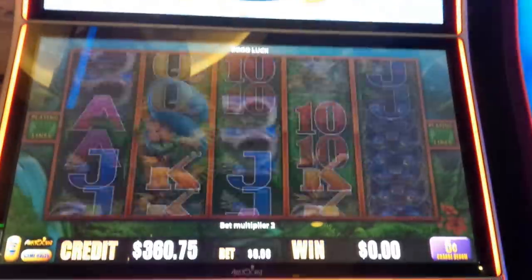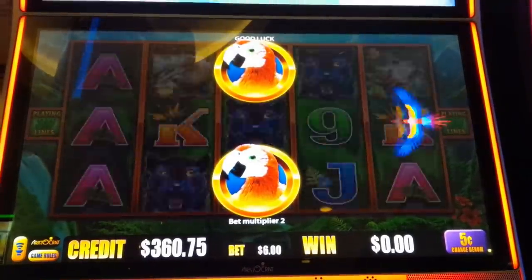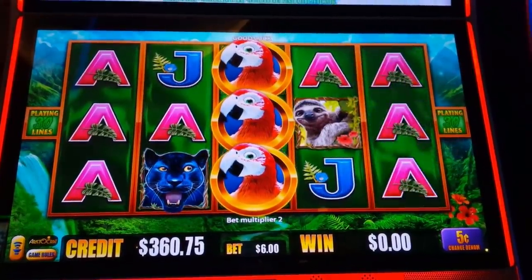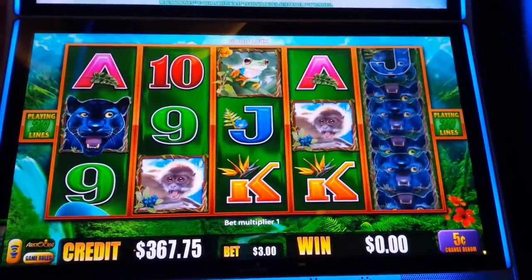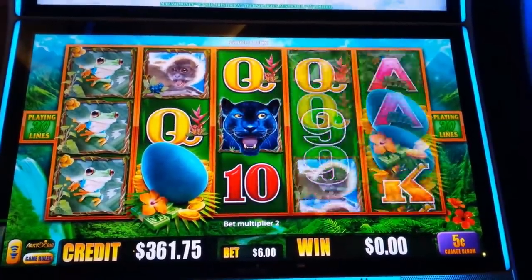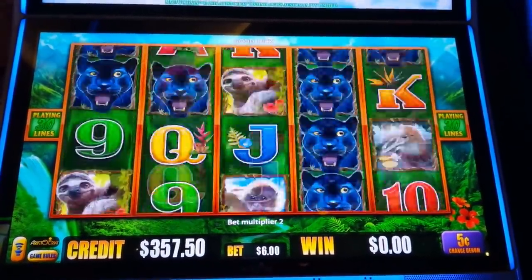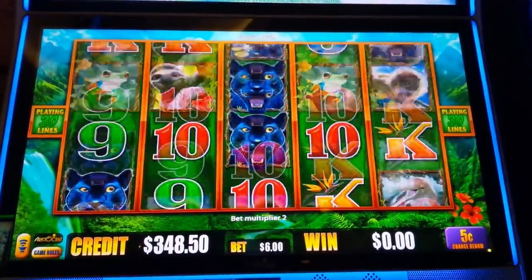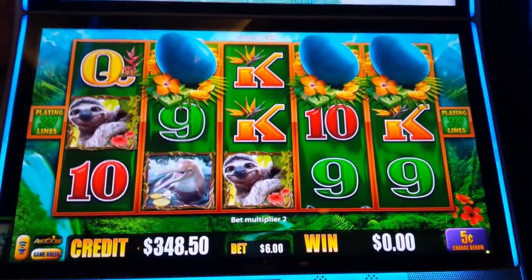There we go. Wow. Come on, dudes. Keep going. Aces. No connector, though. $10. We got it! All right, that's on the big bet.